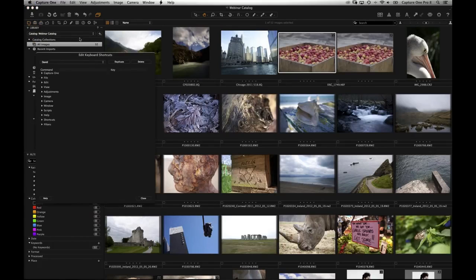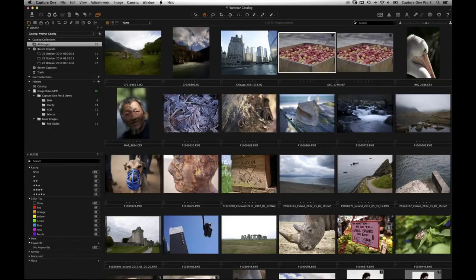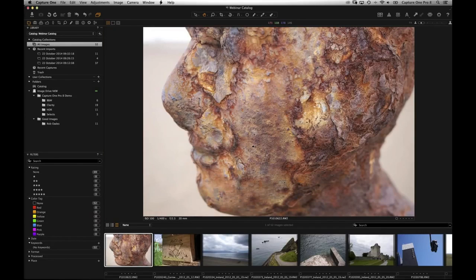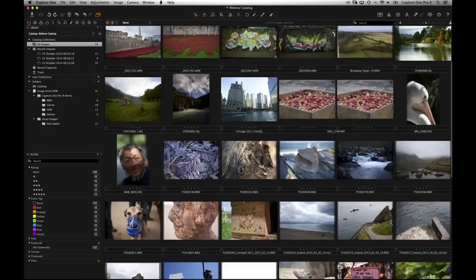So if you say edit keyboard shortcuts, you can make your whole list of different shortcuts, and I have one here. Show viewer is just G. So if I press G on my keyboard, I can simply go between grid view and main view. If I double click on any image, then it comes up in the main screen anyway. So if I double click here on the line, then it pops up like so. That's just a little side tip.